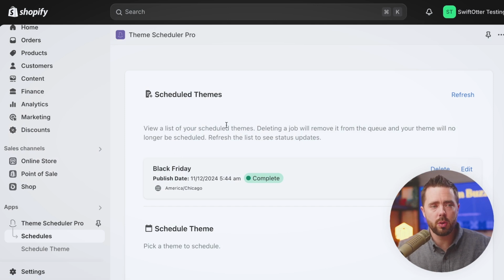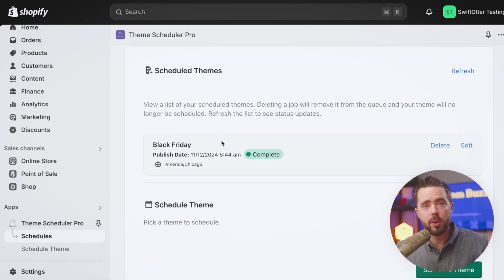With Theme Scheduler Pro, what we can do is create a copy of our existing theme. Remember, the page builder-ish content is associated per theme. So we copy the theme, the page builder content comes over. We can create a new page or update the existing homepage with this content. So we can create a copy of our theme, go in and make all the changes we want to that theme, then schedule it using Theme Scheduler Pro to flip over into this Black Friday theme. At some later date, we can flip it back off, and all of our promotion information then goes away, and this sale has disappeared into the ether.